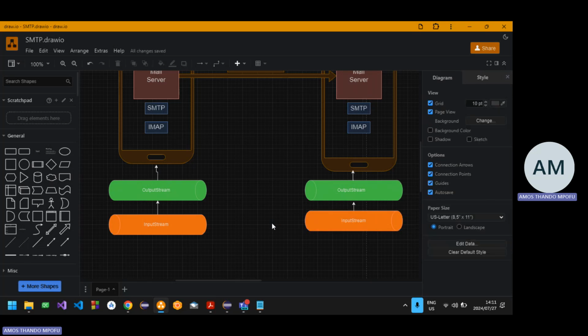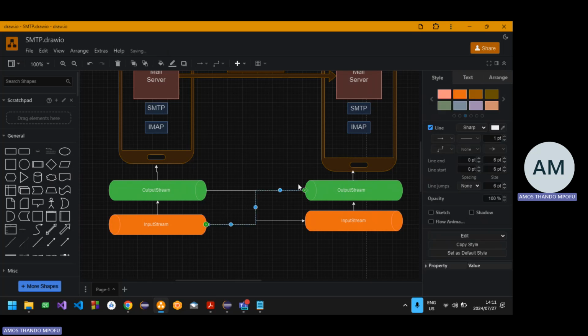So we have these streams, right? When you put data onto the output stream, output meaning that it's ready to be sent to the other device. The other device will receive it through its input stream, because that serves as input to that device. And if the other device sends back a response, you will receive the message through your input stream, right?